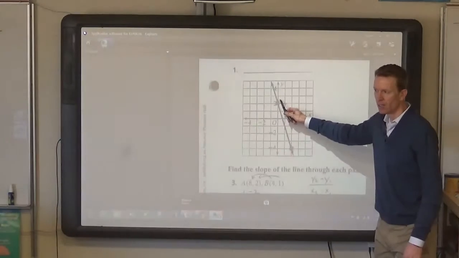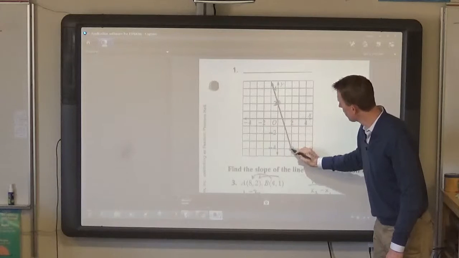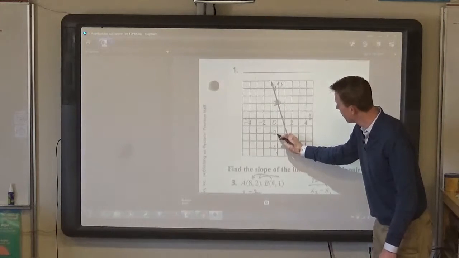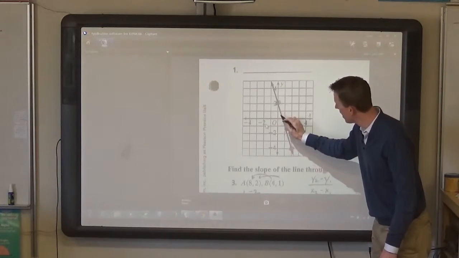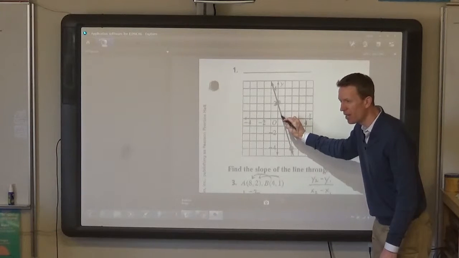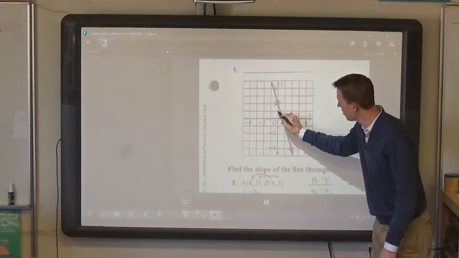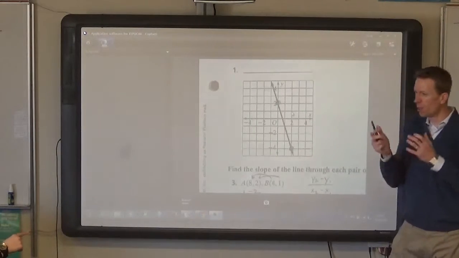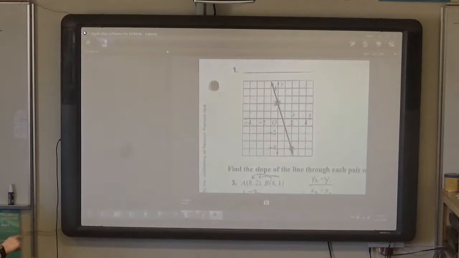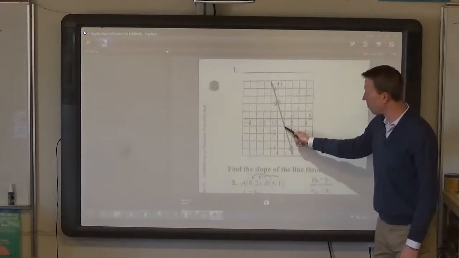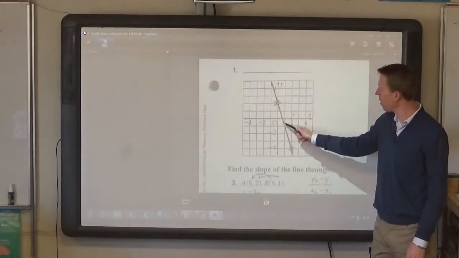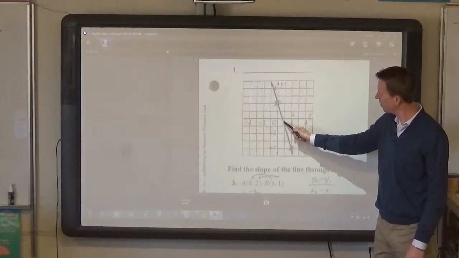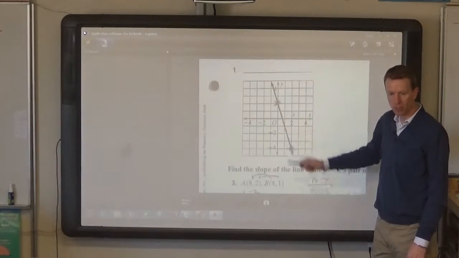Okay? You'll just look for where it crosses one of the points. Not every part of the line crosses one of these points. So you want to try to find a whole number point. There on 1, -1, it crosses. Yep, it crosses there as well. You can mark any point where it crosses one of the points directly. Okay?